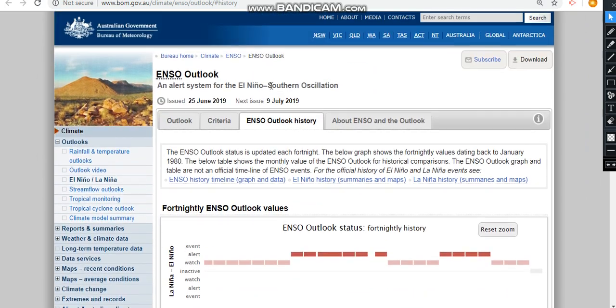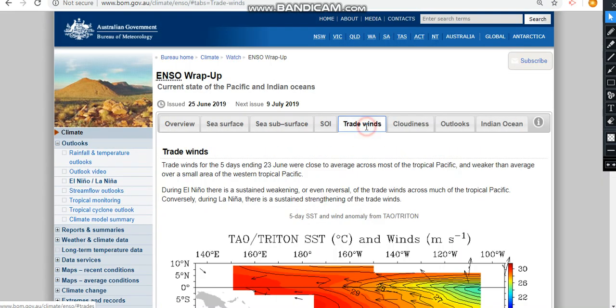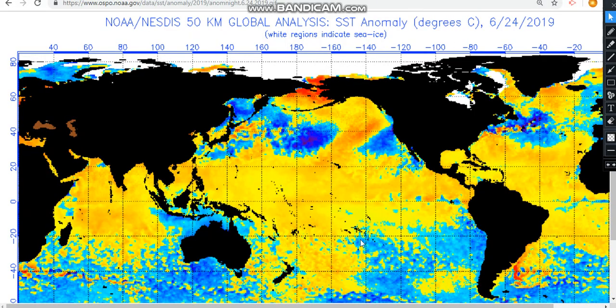For there to be an El Niño watch, it's got to be neutral or declining toward La Niña. Let's look at the trade winds. The trade winds with a La Niña are going to be above average, and with El Niño obviously the opposite — below average. Right now, looking at the anomalies, the trade winds are above average over the equatorial and tropical Pacific. That's kind of pointing towards La Niña — it doesn't mean it is a La Niña, but that one factor is pointing in that direction.